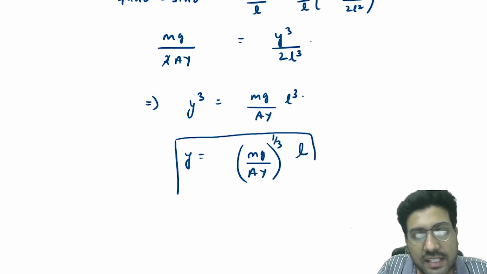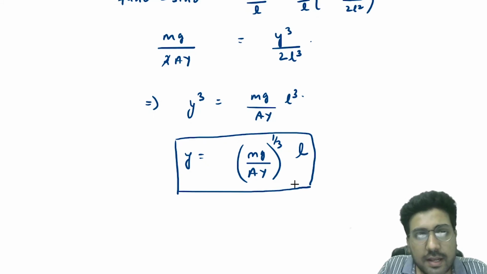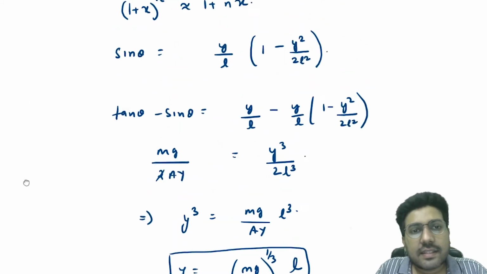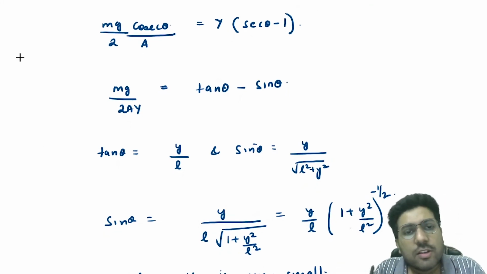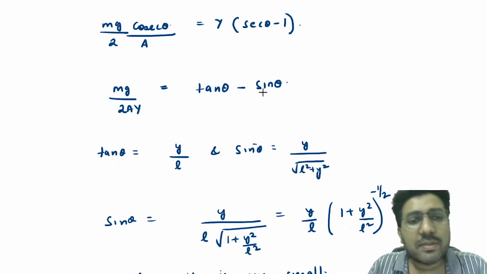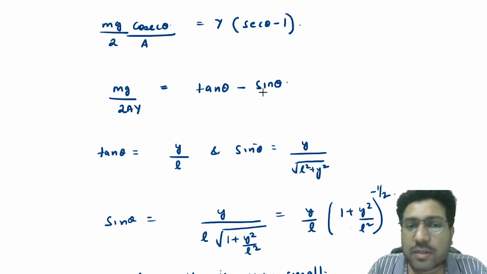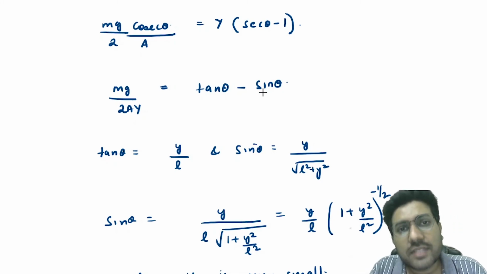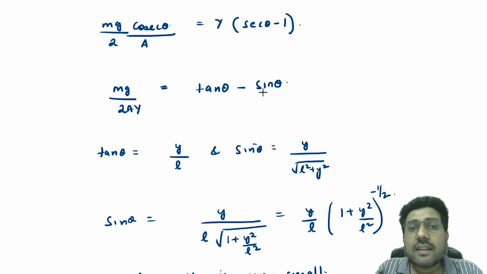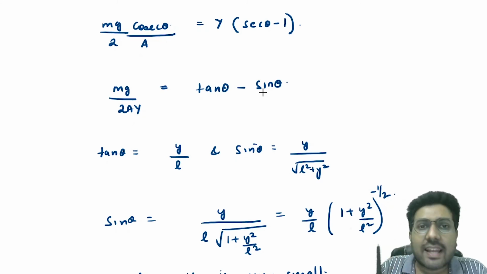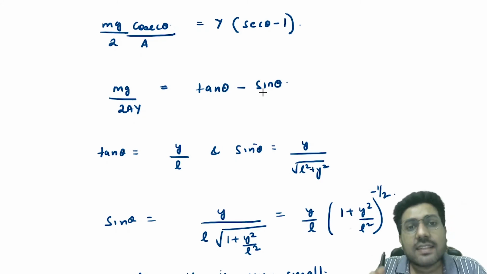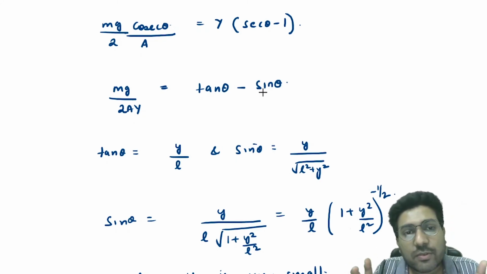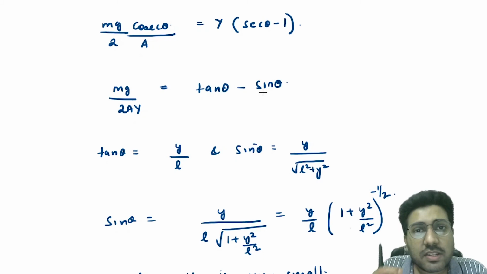So this is the descent. Now you will ask me one thing: here tan theta, because theta is small, so tan theta minus sine theta can be written as 0, because tan theta is also nearly equal to theta, sine theta is also nearly equal to theta. Never take an approximation up to an extent that the approximation gives you 0 value. You cannot take an approximation up to an extent when you get 0 value.